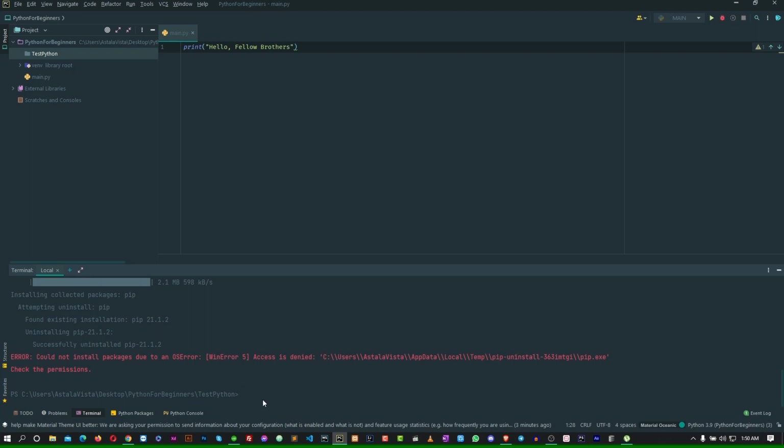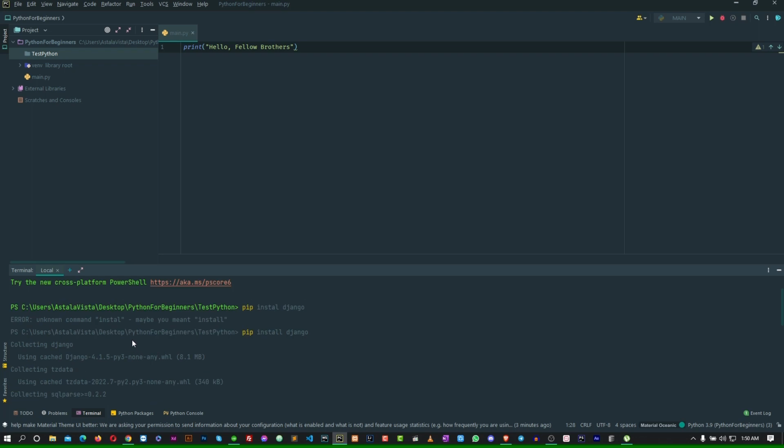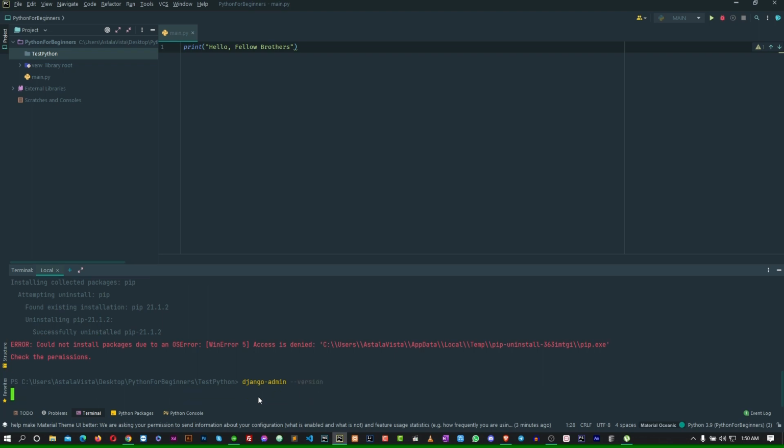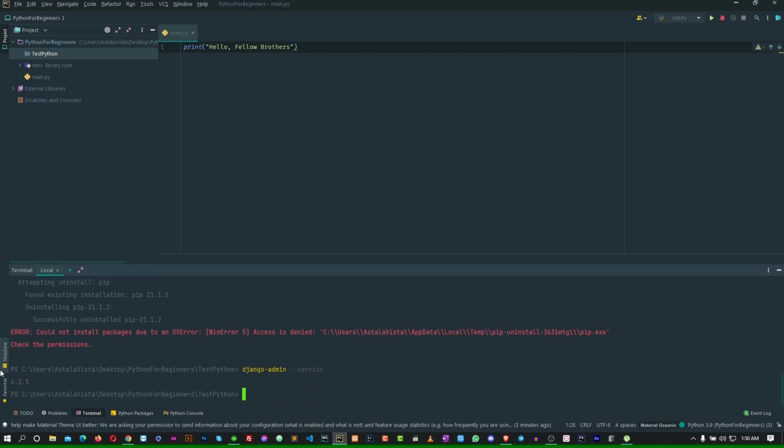As you can see, our Python Django is installed successfully. Now if you want to check your Django version, you can just type django-admin space hyphen hyphen version. As you can see, the latest version is Django 4.1.5.